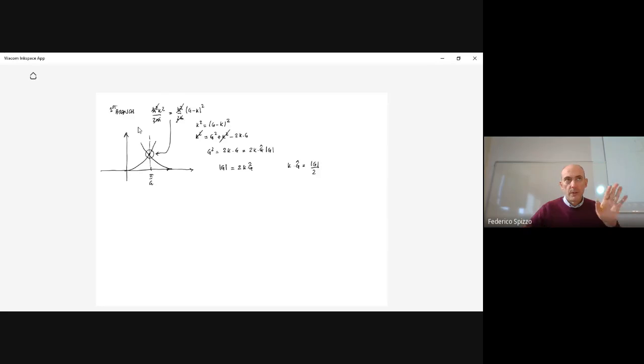But if, just for a while, we switch to another picture, the picture where the Bragg description or the von Laue description tries to understand why we have scattering of plane waves, of electromagnetic waves, by the lattice. In that picture, k was the wave vector of the electromagnetic wave, and G was the vector belonging to the reciprocal lattice. So this is the same equation that was obtained when describing the scattering of an electromagnetic wave having a wave vector equal to k by a lattice described by a reciprocal vector equal to G.